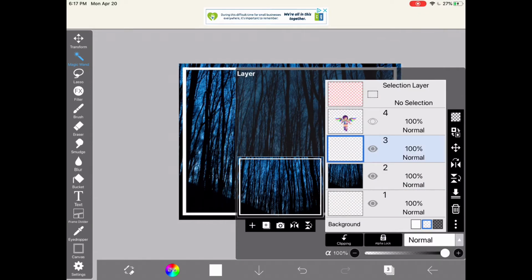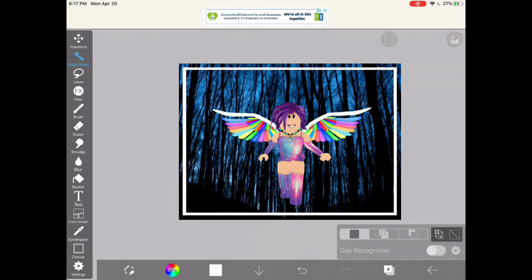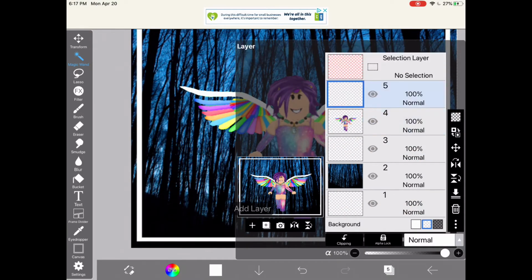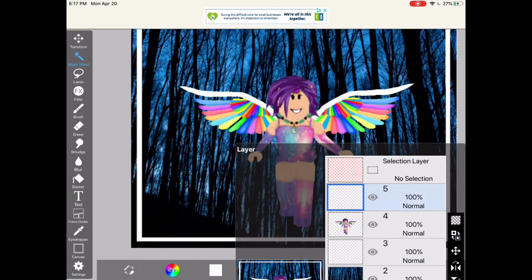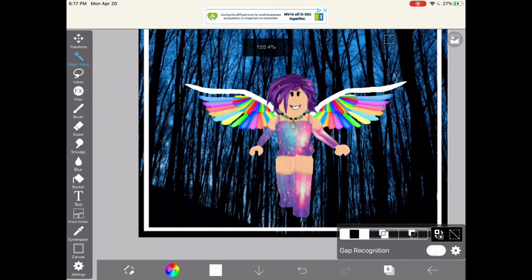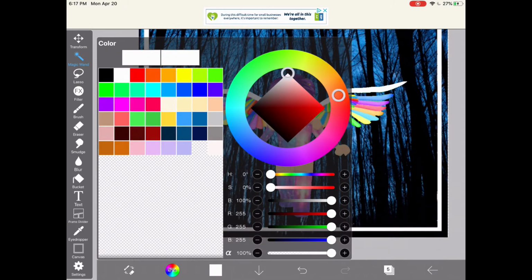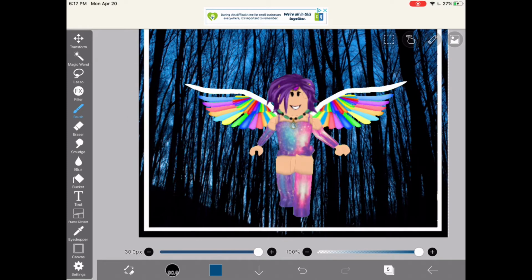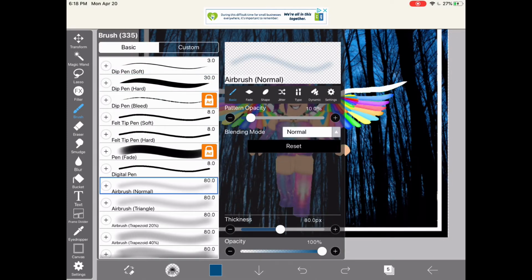Anyway, so now I'm going to move on to my character. So I'm just going to put a layer above it, and I'm going to get a darker purplish bluish color. Maybe this is good. And I'm going to get airbrush.